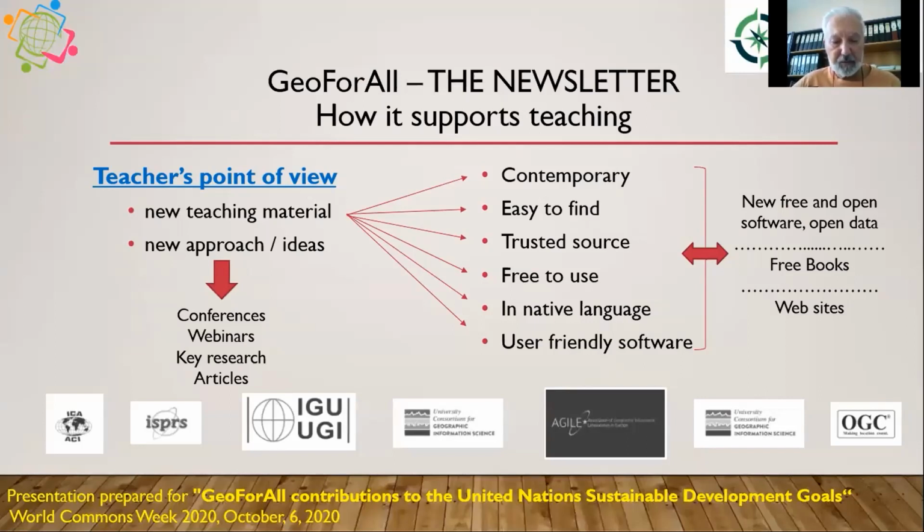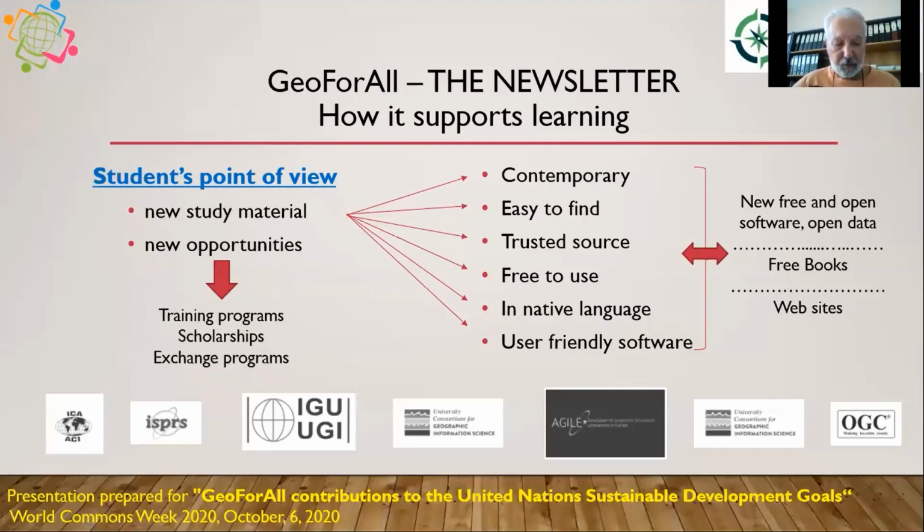All the above apply to the contents of new free and open software, free and open data, free books, and websites. And the new approaches and ideas have to do with conferences, webinars, key research publications, and articles. How does it support learning? This is the student's point of view, which has many similarities with those of the teacher's point of view. We have new study materials. The materials should meet specific properties, which are the same as for the teachers.